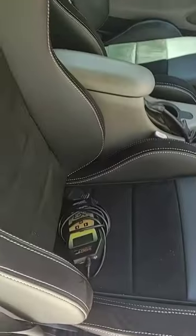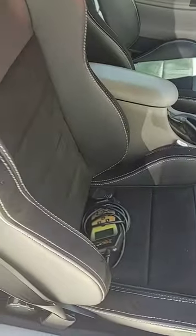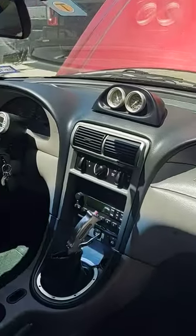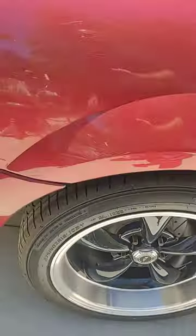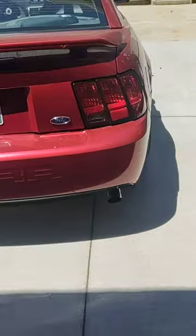It has a Turbo 400 with a trans brake, some nice seats, and a programmer there just to clear codes. It has a full tune with the boost gauge — I just have that there in case a code pops up for the O2 sensors because we have a cross pipe in it. It does have a rear seat delete, Cobra brakes front and rear, Cobra tail lights, and a Cobra bumper.